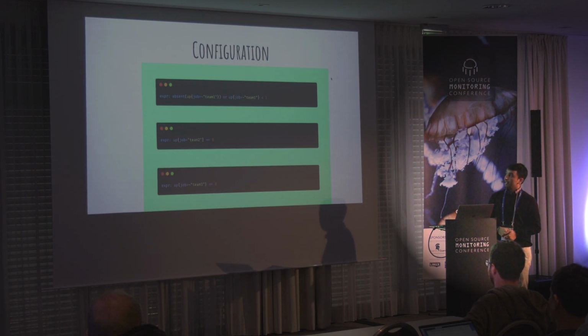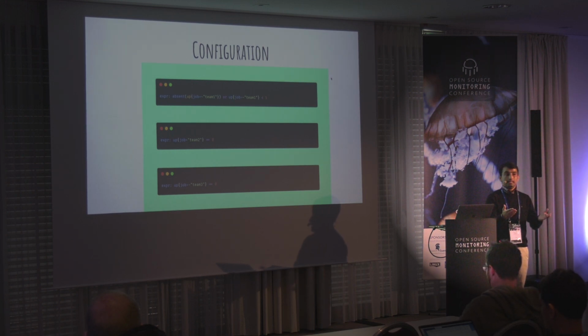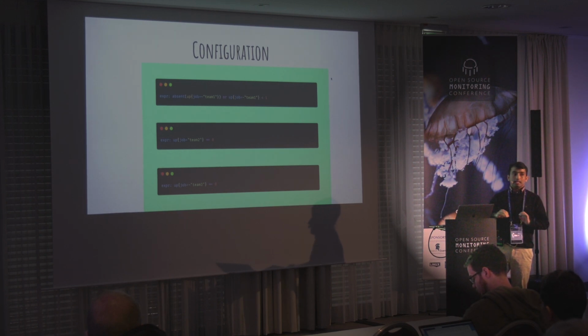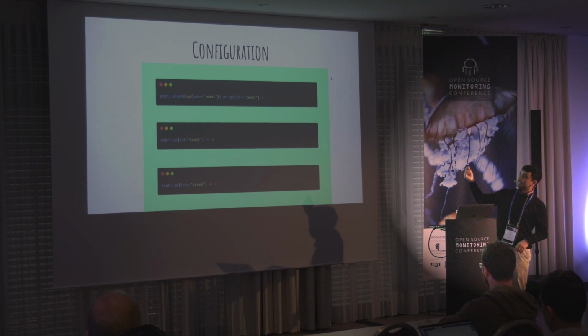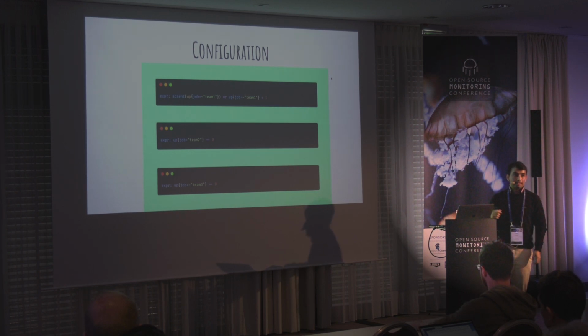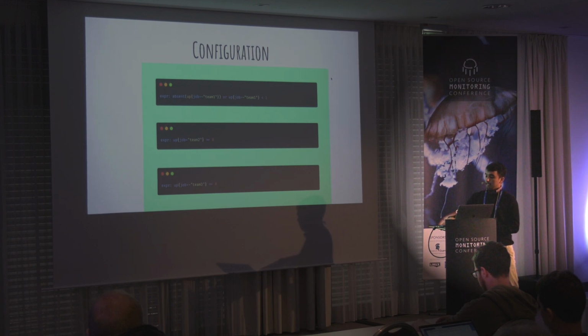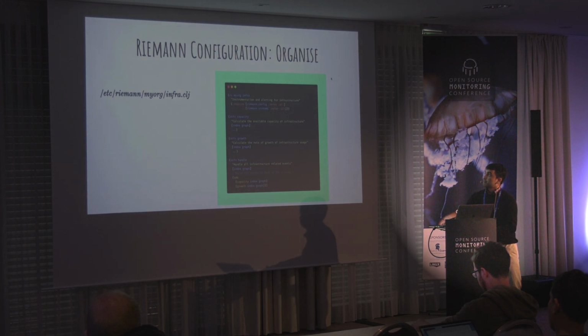But if you are using something like Riemann, you can expose these things to the engineering team, like, is my service up? And they can just pass the service name, and they don't need to care whether I need to check whether the time series is available, or whether the up metric is 1 or less than 1, or what should be the value. As an engineer, I don't want to know everything about how the monitoring system is working internally. So this is one of the good points I like about Riemann.